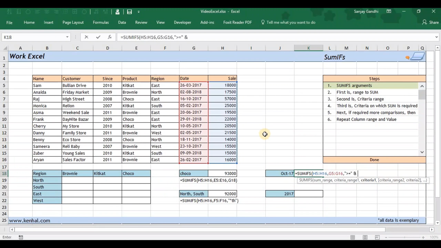The date I need over here is 1st October, so I select a cell. We cannot include that combined in one criteria because we cannot use J18 within criteria. That will not compare the value correctly.